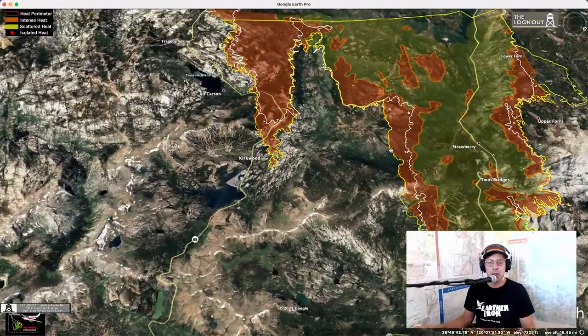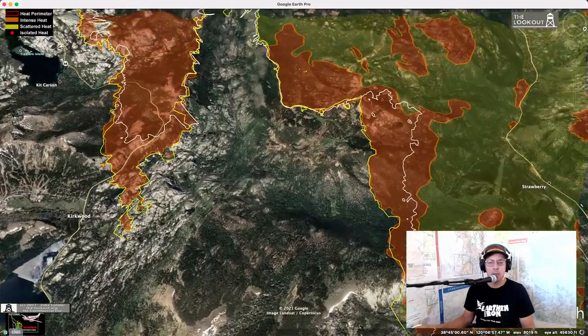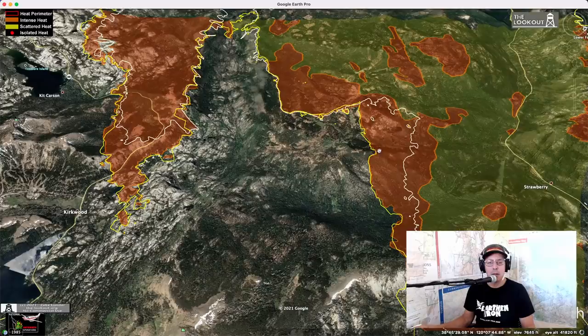Coming around here towards Cody Lake, we were talking about the spread of the fire uphill, likely to continue up towards Kirkwood. The white line shows where the fire was the night before last, the orange line shows where the fire was last night, and the yellow line shows where it is now. Not a lot of spread there. I don't know what's being done for suppression there, if they're doing bucket drops or what's going on. But no spread overnight shown in that area.